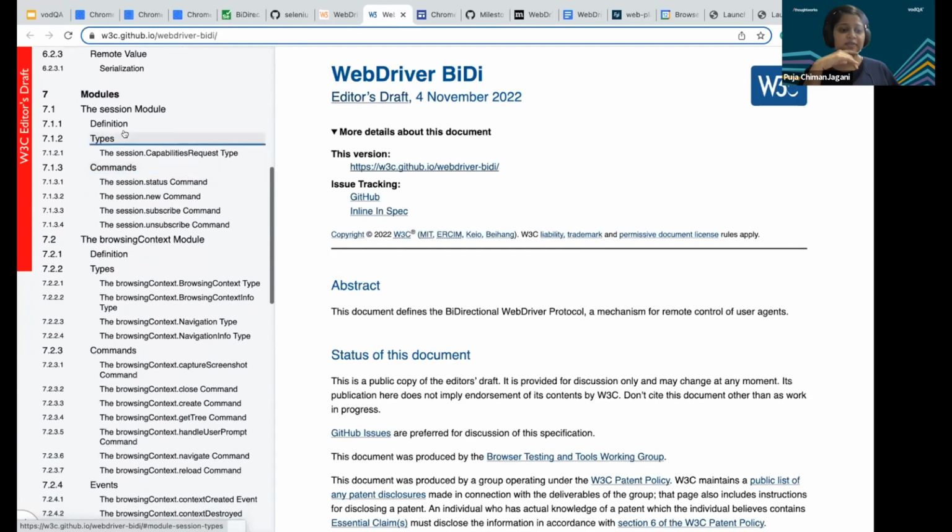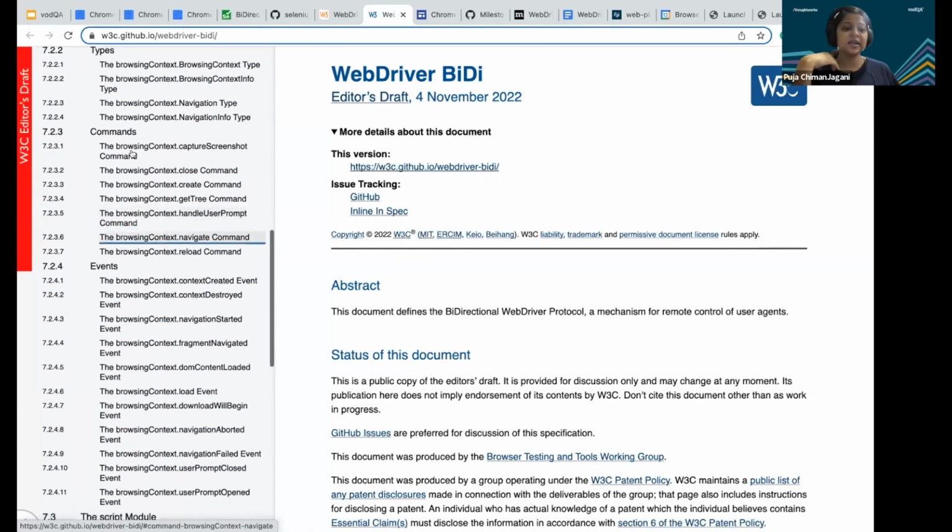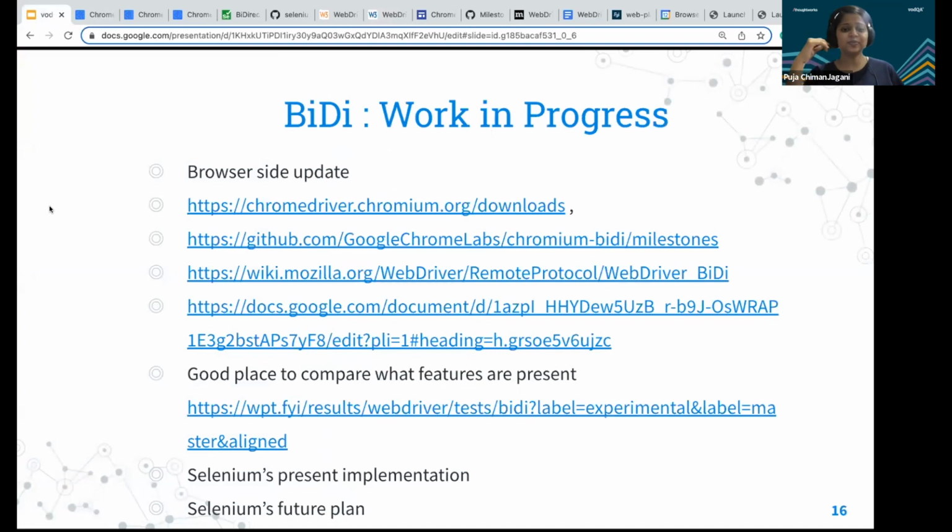If you see on the left, there is a section called modules, very similar to domains, like we discussed, and then it has these different types, which are nothing but objects, and different commands and events, right? So it's a work in progress right now. Each browser is working at its own speed to deliver this.